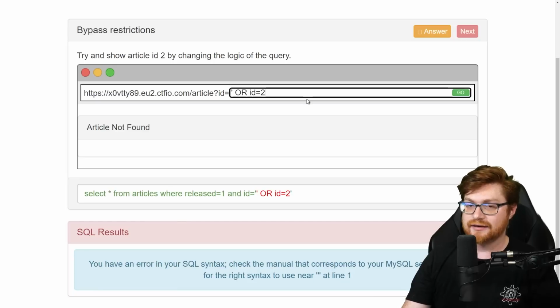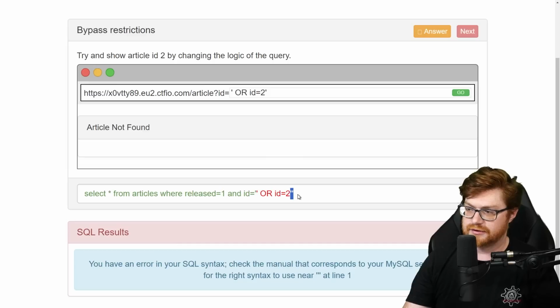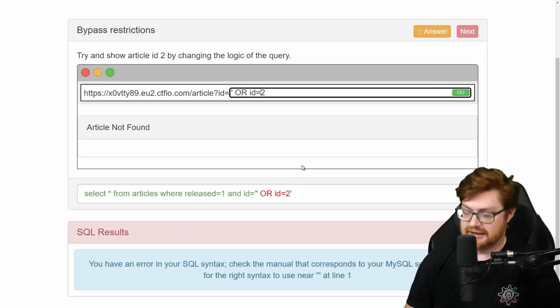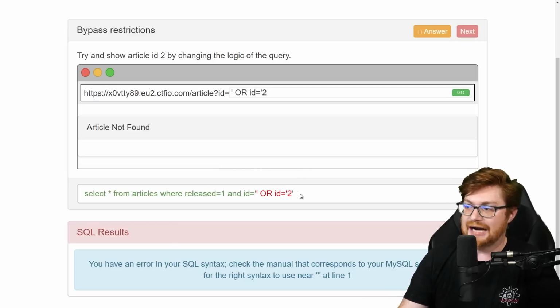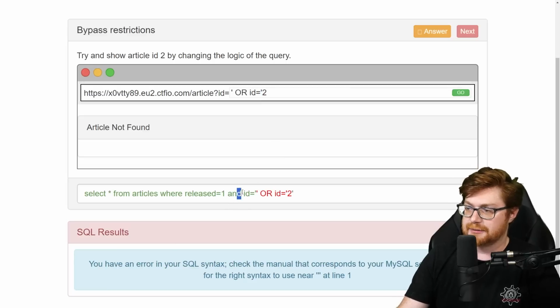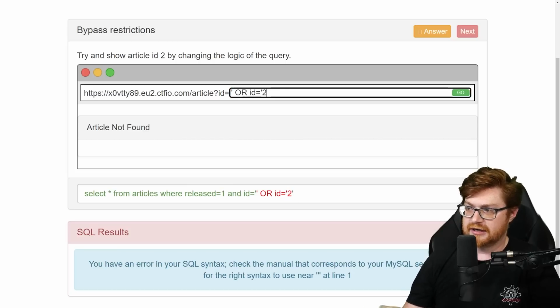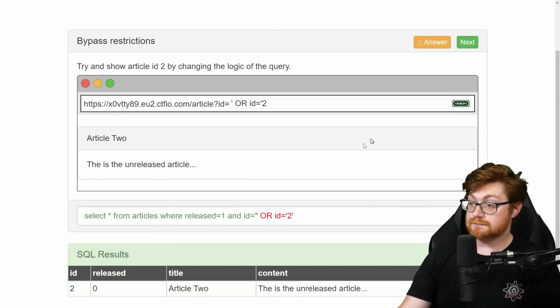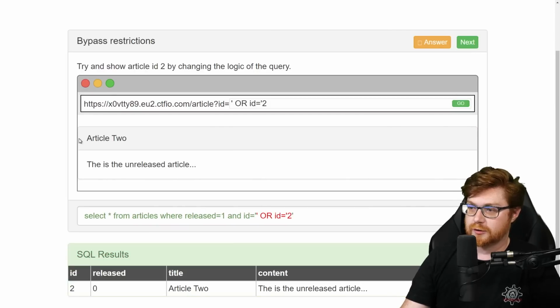So we need to actually end that. But we can't put it at the end here because then we just have, again, some naked, bare, open, randomly floating single quote. But what if we matched up with the other included single quote and we just put one right before our number 2? Then it properly reads, okay, ID can be empty or ID can be 2, the single string with those two quotes surrounding it. Let's try and hit go on that. Oh, and we got it. This is the unreleased article, being article 2, and it's returned ID 2. See, released was 0 all along when we get this result back from the table.